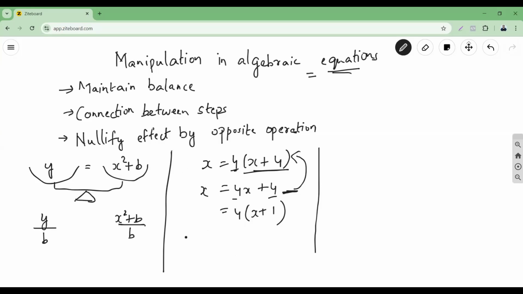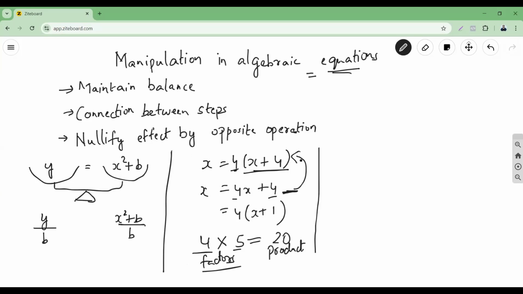When you multiply the factors, that is when you get the multiplication answer, the product, right? So for example, 4 and 5 are multiplied to get 20, which means 20 is the product, and 4 and 5 are the factors. These basic concepts you should know, so that if I am getting a product from factors, that means I should get the factors from the product also. That process is called factorization. You can watch my other videos in the channel to understand what factorization is. So basically the connection between steps should be there. That's the second thing that you have to keep in mind.